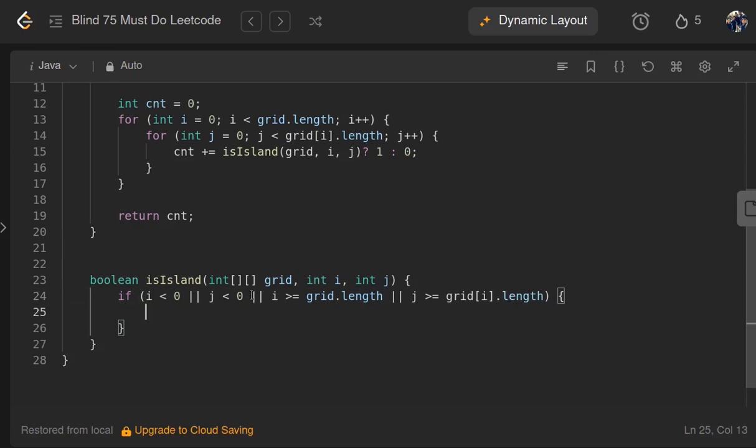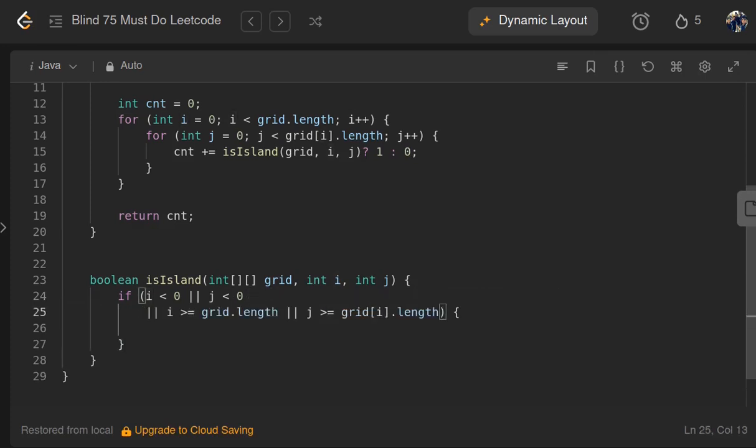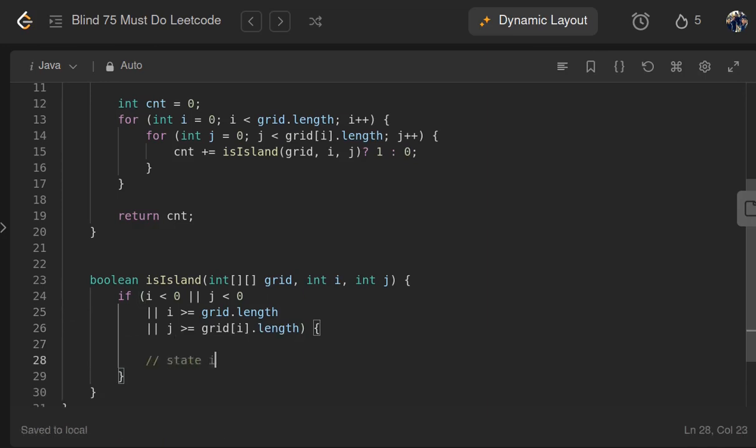Let's make it more readable by doing this. If any of this happens, then we know that the state is invalid. In such a case, we can say that it is not an island, so return false.